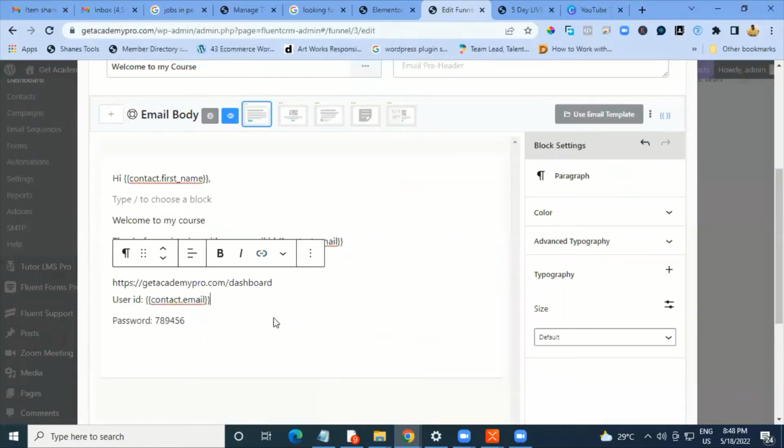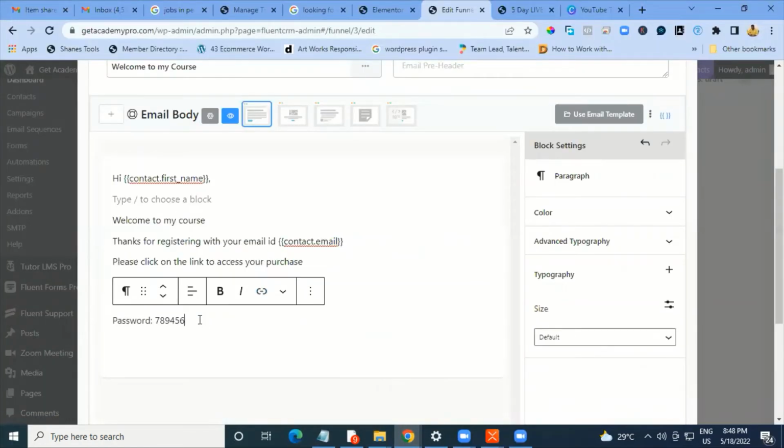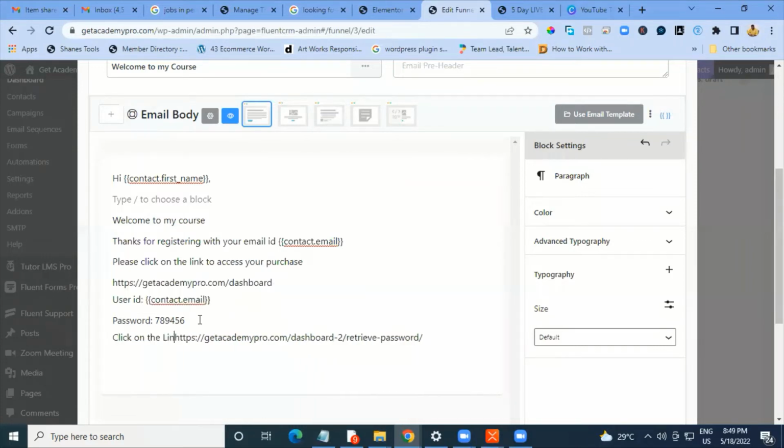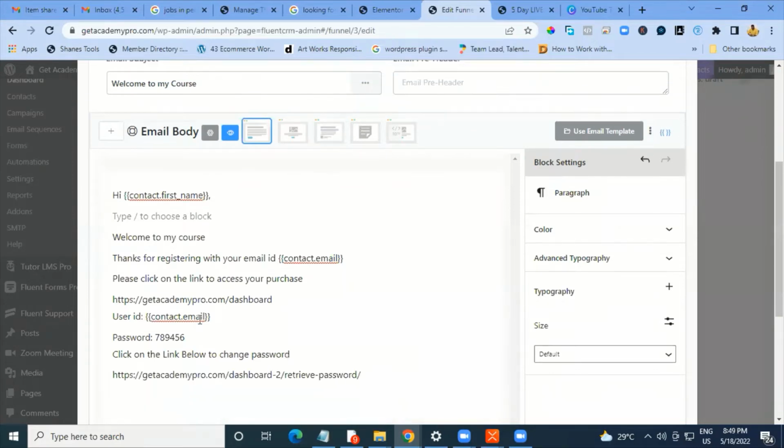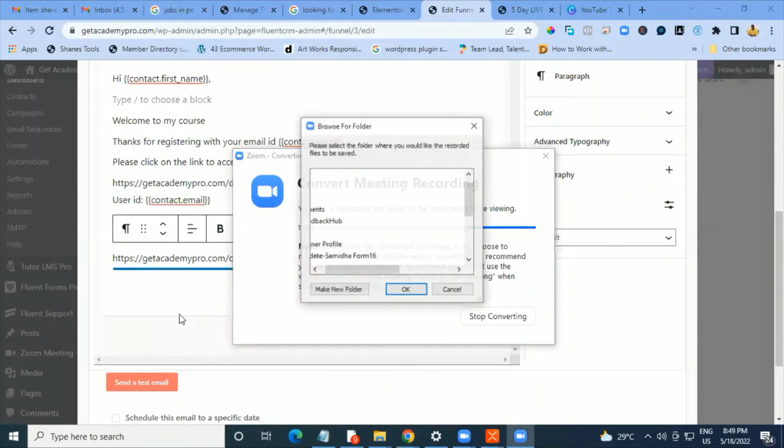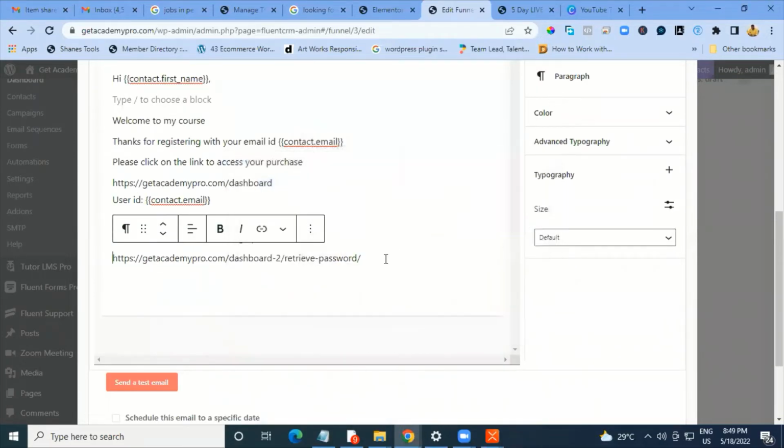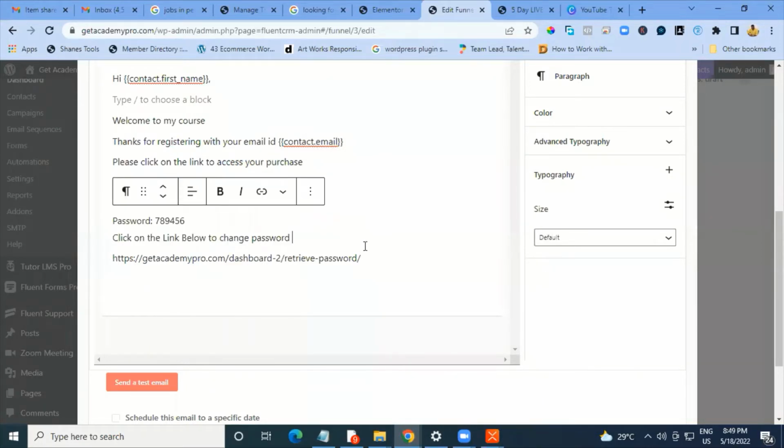I just copy it like this and paste it up like this. And you can always say, "Click on the link below to change password." I'm showing you a few things which you can do in a better way also. Say, for example, instead of giving links like this, you want to put up a button, which you feel is much easier.